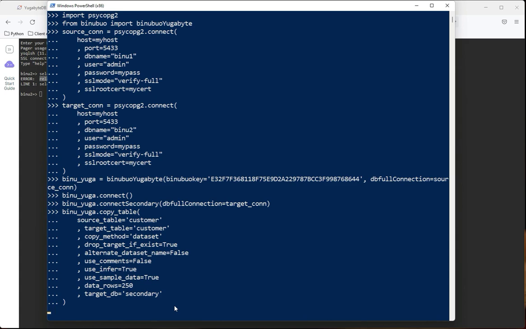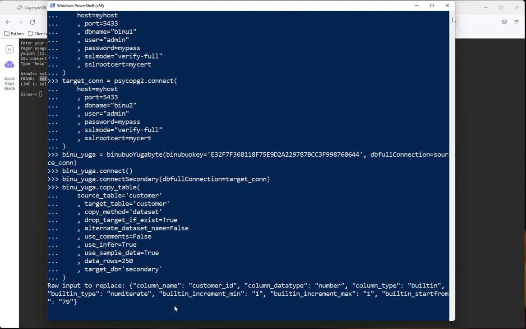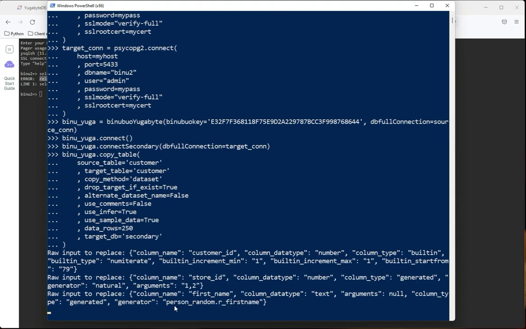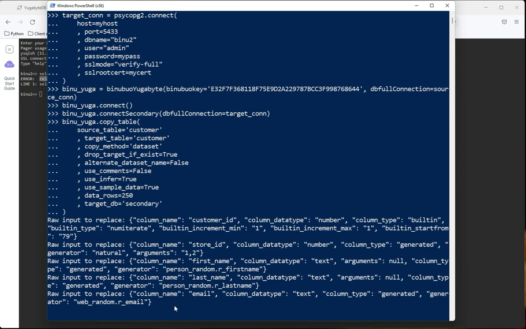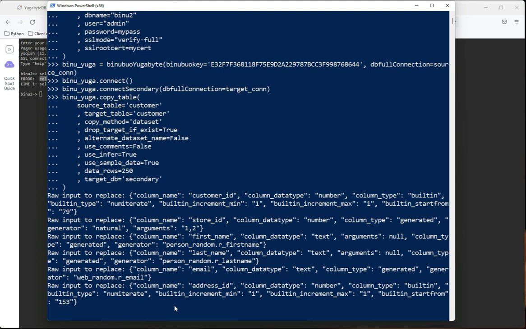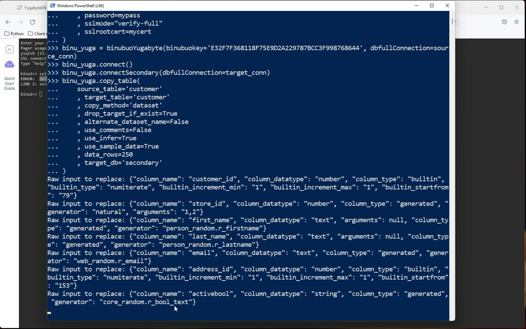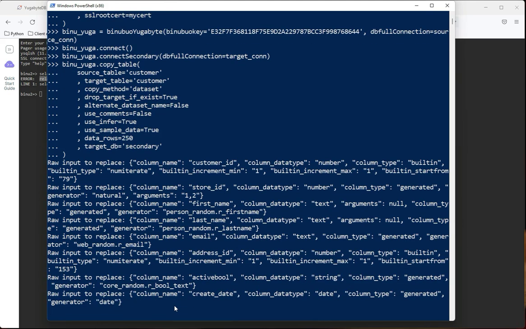It connects, but it looks at the metadata of the customer table. And it will start figuring out, okay, how many rows are in that table? What are the data types? What are the individual columns? And since we use the infer method and the sample data method, it will actually look inside those columns and look inside the statistics for those columns and try and figure out, okay, not only do I know it's a text column or a number column, can I infer what type of text column it is?